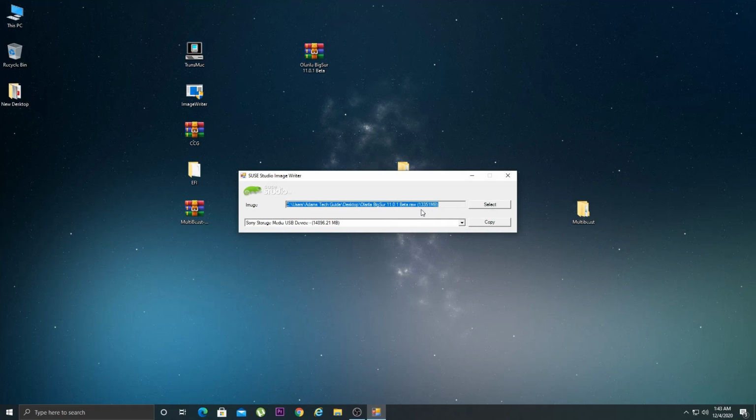As you guys can see, the image file itself is more than 13 GB. That's why I am using a flash drive which is 16 GB. And now I'll click on copy in order to start the process. Guys, once the process gets initiated, it will take at least 25 to 30 minutes depending upon the hardware you are using. Once the process is completed, you will get a box in the center of the screen which says success. Click on OK and close this tool.